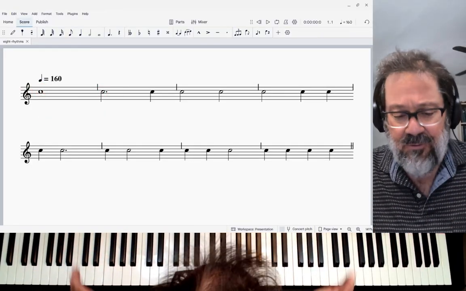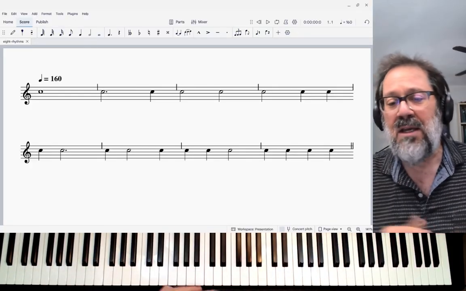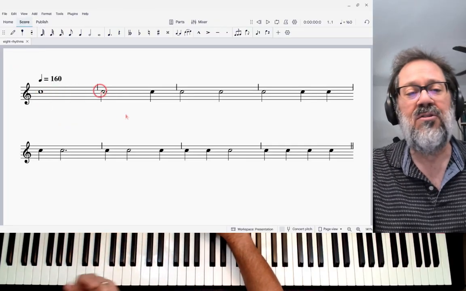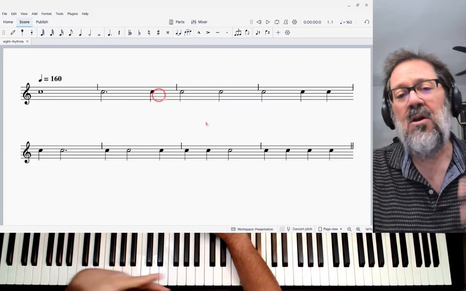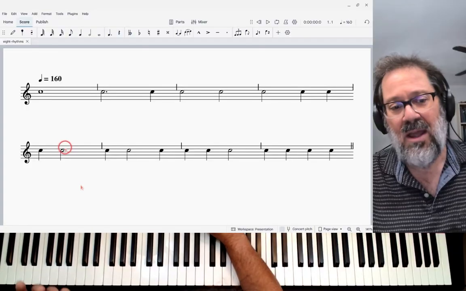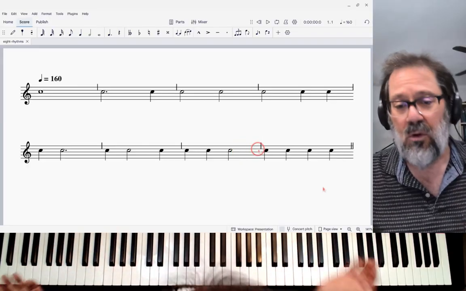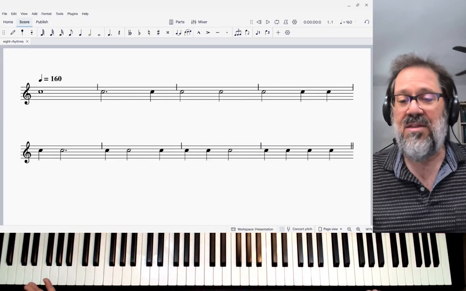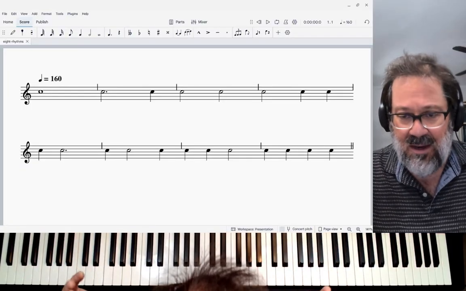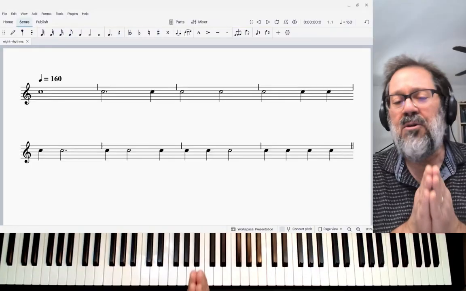If we take a look at that 4-beat grouping and think about how many ways we can divide up those 4 beats, it turns out there's exactly 8. We can either have a whole note, that's one note that takes up the whole 4 beats, or a dotted half and a quarter, or 2 half notes, or a half note and 2 quarters, or a quarter and a dotted half, a quarter, a half, and a quarter, 2 quarters and a half, or 4 quarters. And that's it. Those are the 8 ways we can write rhythms within 4 beats using nothing but whole numbers of beats.